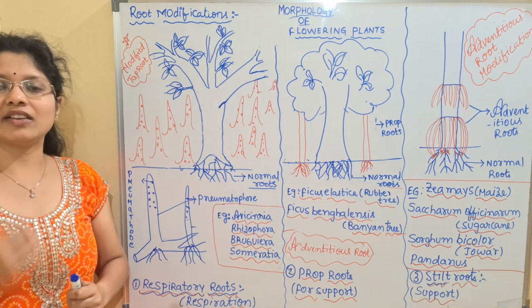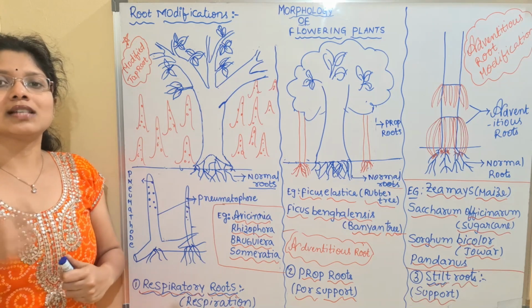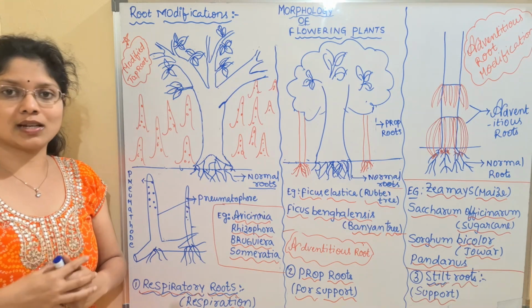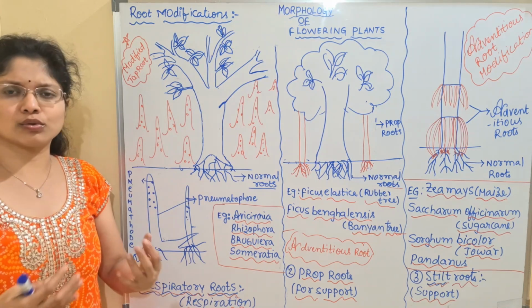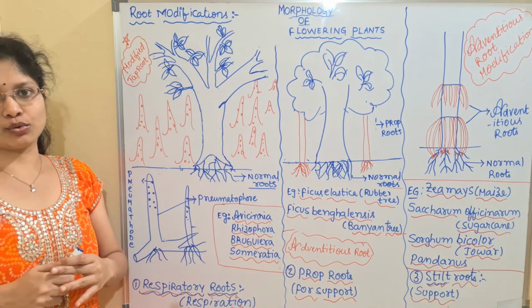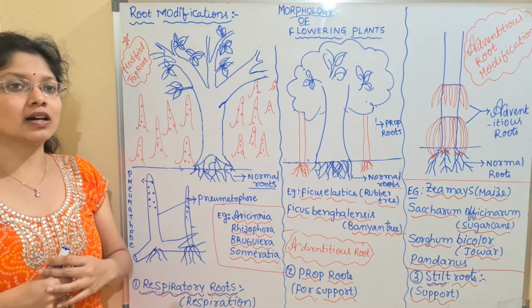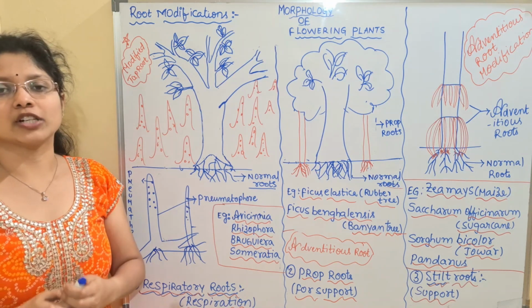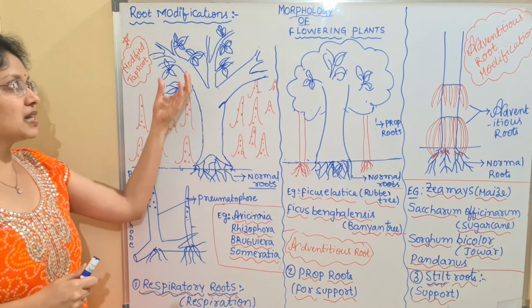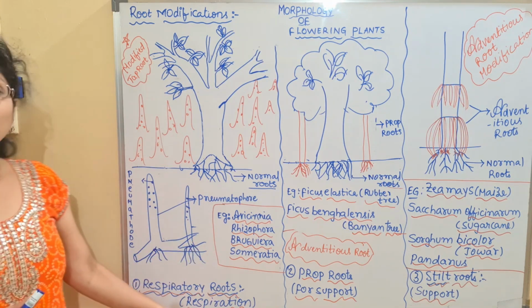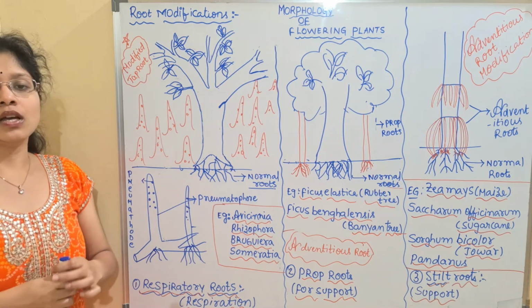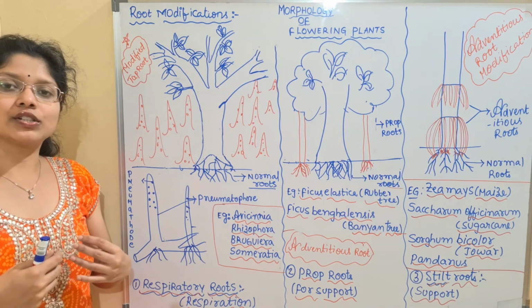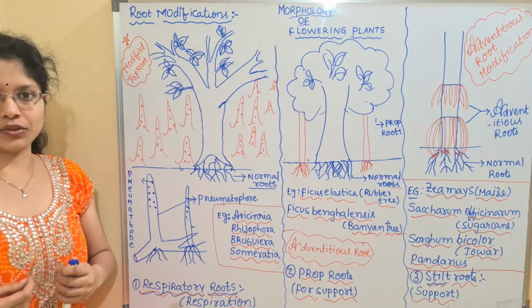In the last lecture we mainly discussed the starch storing root system. One is the taproot system and the other is the fibrous root system. The fibrous root system is also known as the adventitious root system. And today we are discussing other important functions of the root, and first we'll start with the function of the root which is mainly meant for respiration. So another important function of the root is respiration.